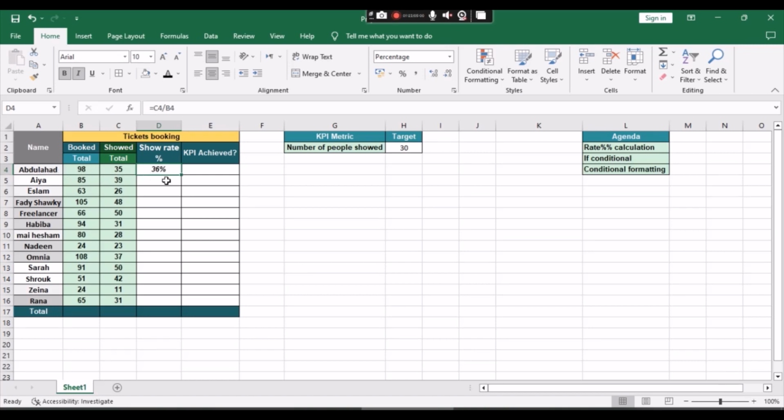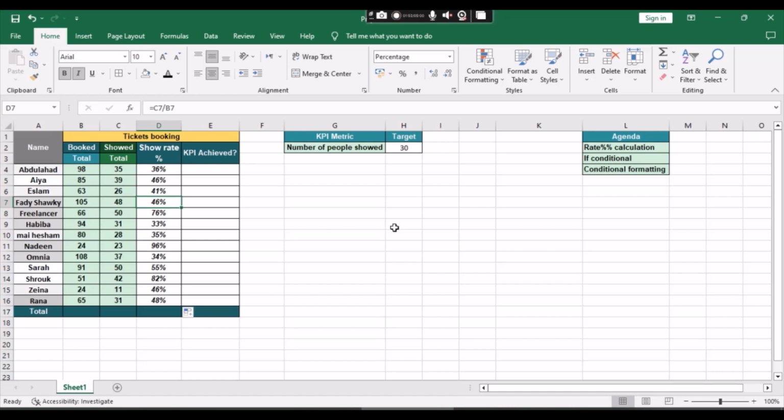Now the question is, am I going to do this manually for each and every agent all the time? Definitely not. I'm simply going to drag that small square all the way down to the last agent. It will automatically auto-populate the numbers here and do the calculations on its own. As you can see, it will automatically do everything. Easy, right? Amazing.